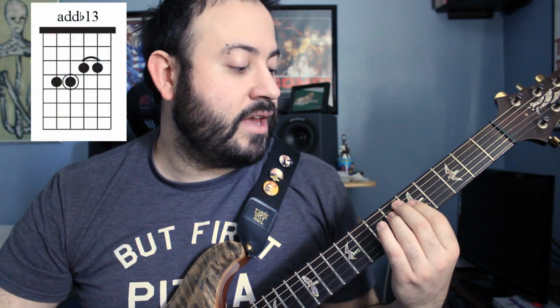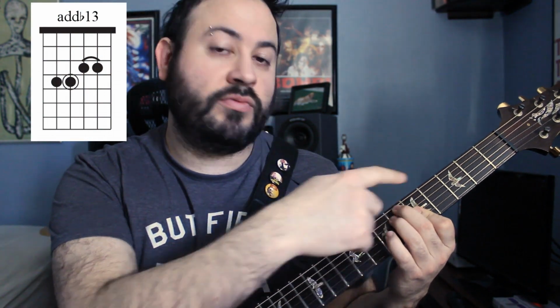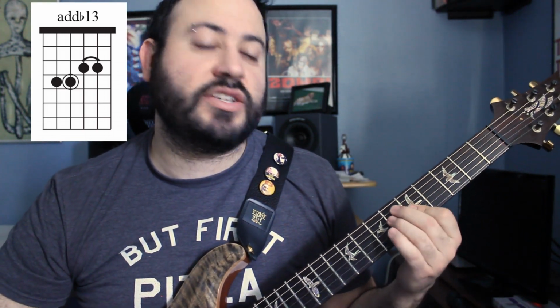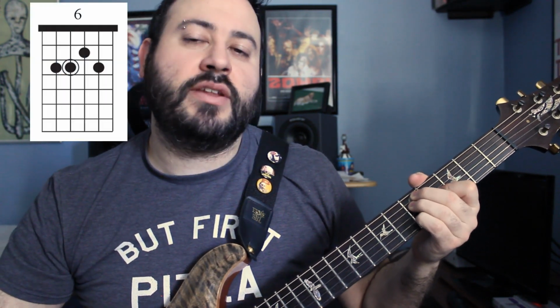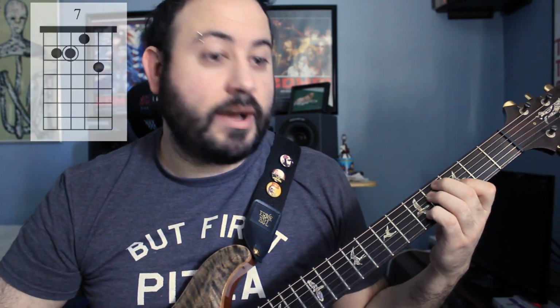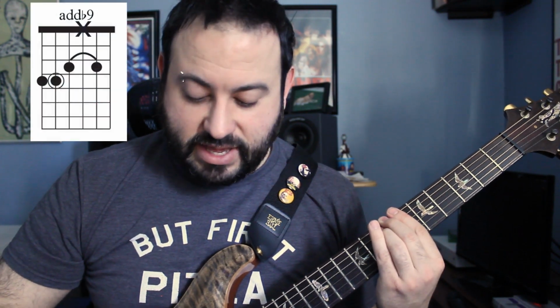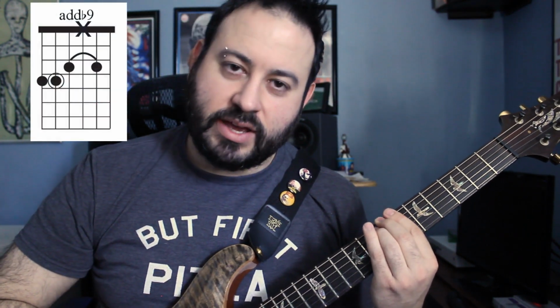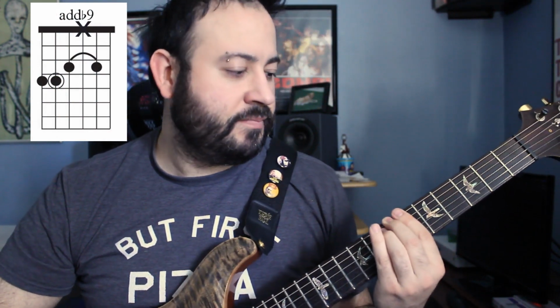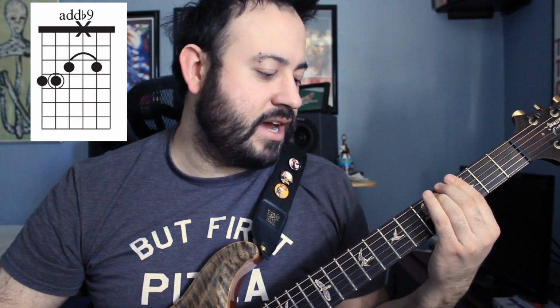Then here you have an A flat major triad with the flat 13 on top, and you keep that flat 13, the E, through these next 3 chords. So you have A flat with an E on top, G with an E on top, meaning a G6 chord, and then F sharp with an E on top, which is an F sharp dominant chord. Then from here you play an F major triad, you move that down to E, and then with your first finger you play an F on the top B string. Then from there you play a C sharp major triad with the flat 9 on top.